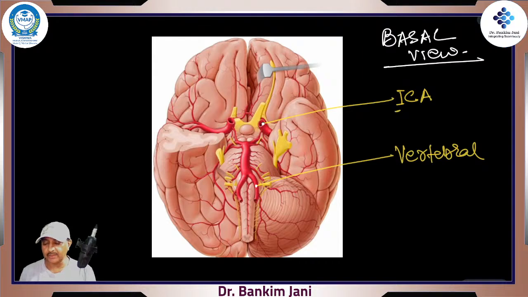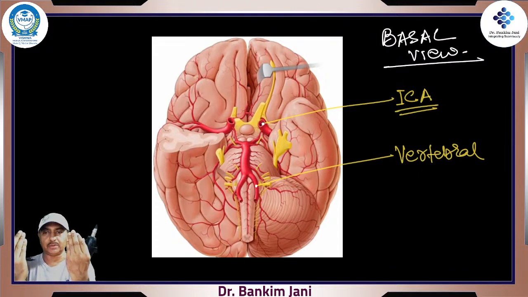This internal carotid artery, how it enters into the skull. Now there is a canal, and it is what is called the carotid canal. From the base of the skull, it enters into the carotid canal, and then there is a tortuous course into the bone, and then it comes out. That tortuous course is what is called the carotid canal. So it enters the skull through that. It won't be giving any branches in the neck.